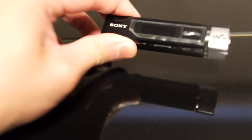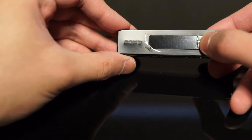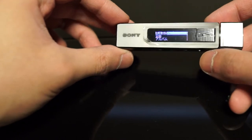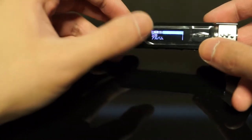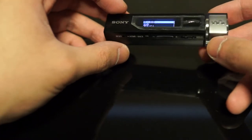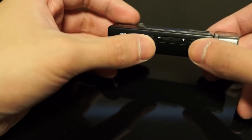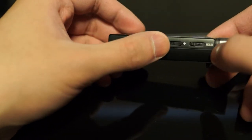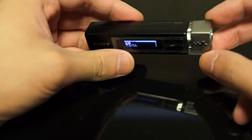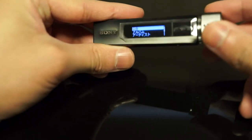Let's get into the general operations of the unit. To turn it on, all you have to do is press the play/pause button, and you're greeted with a monotone OLED screen. It's pretty clear — this is actually set on the lower side of brightness, and it can get pretty bright, but overall it's very visible in direct sunlight. The operation is very simple: you have your back/home key, volume rocker, a hold button, and an access knob. You can change tracks, fast forward, or select different items in the menu.